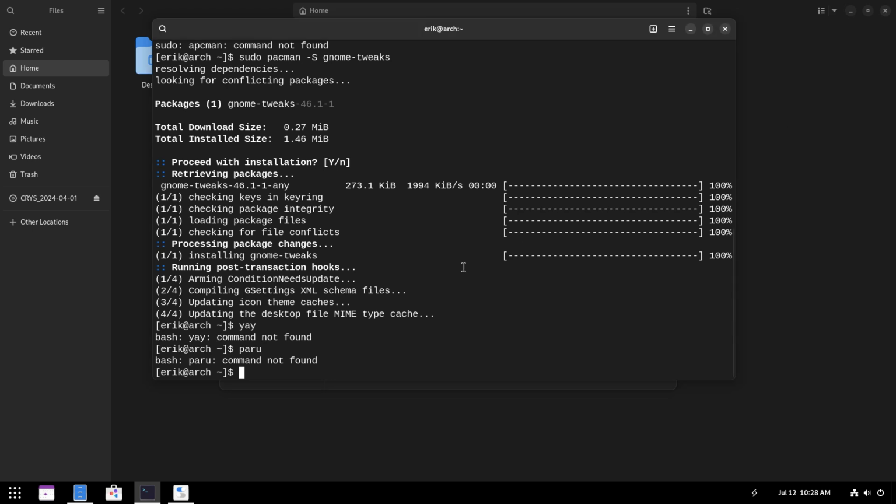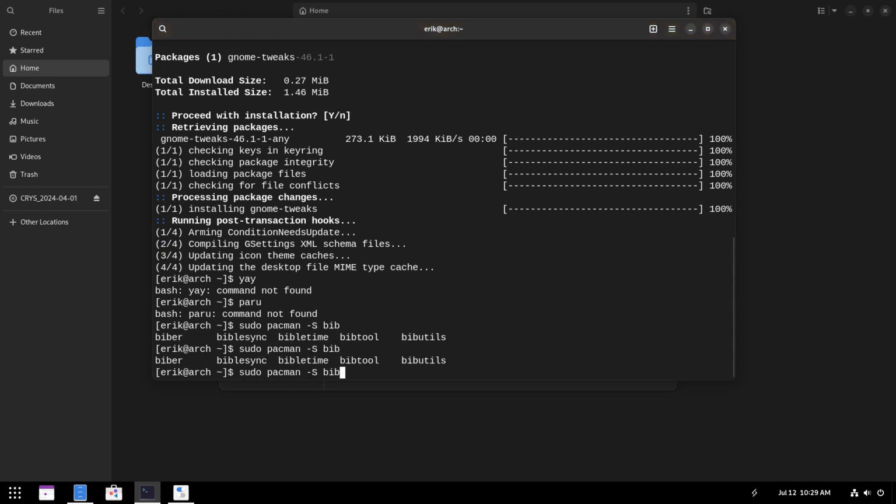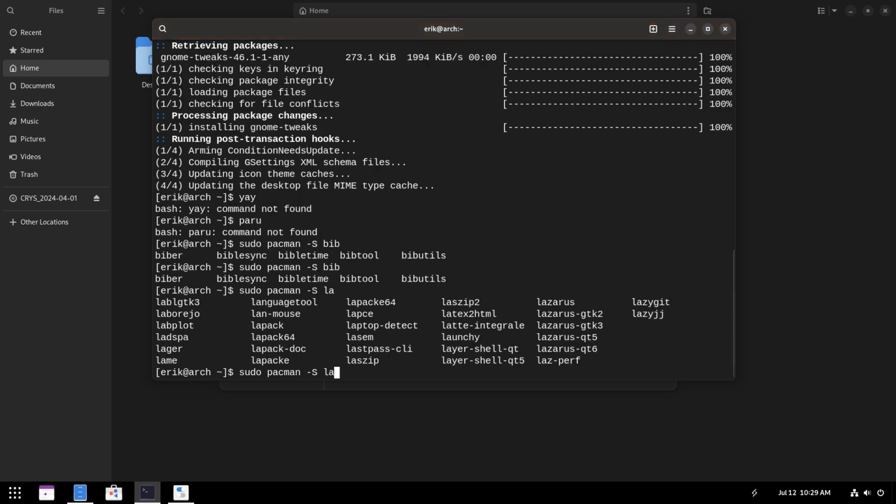That's not okay. Sudo pacman -S bibata. No. The one that's La Capitaine or something. Capitaine cursor. Okay, figure it out later.